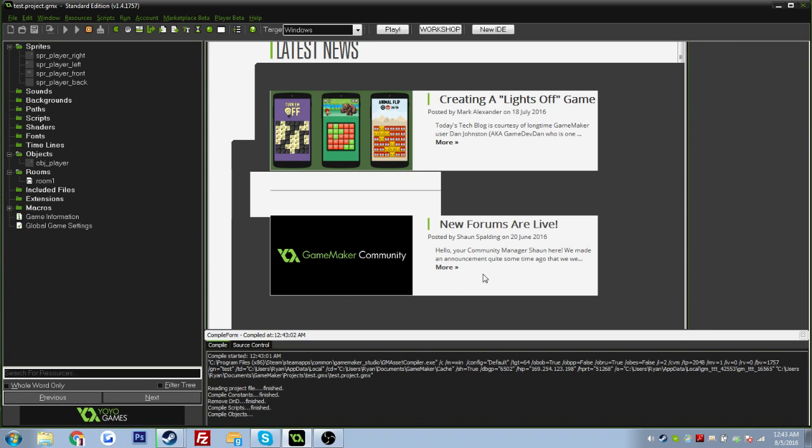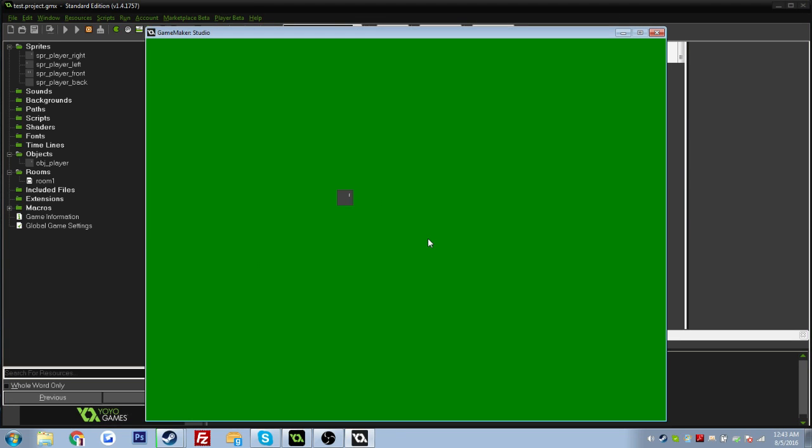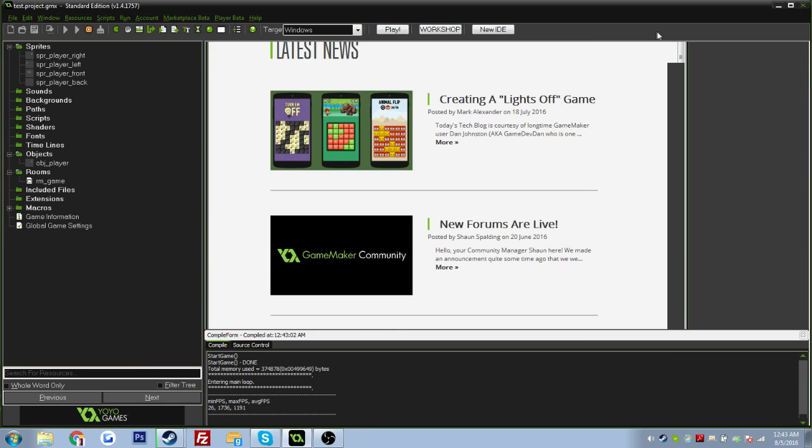Now, what this should do, we should not be able to press any of the keys but D to go right. So see, it makes it so we can go right at 4 speed. Now you can up this, you can play with it, you can make it slower, you can make it faster, it doesn't really matter, but you can see we can only go right at the moment.